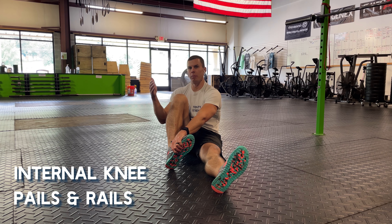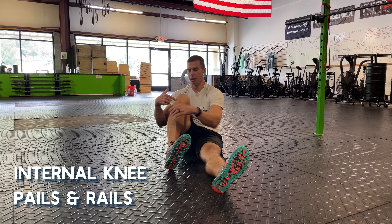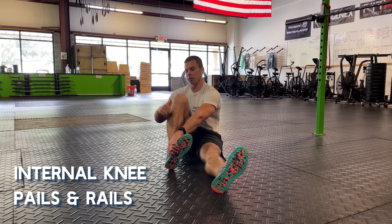At the end of that stretch, we're going to begin our PAILS contraction. That means I'm going to start trying to resist the stretch actively — I'm going to try to rotate my shin out into my hand, but I'm going to block it so it can't move. I build up to 100% tension, slowly building up, and then hold that 100% max contraction driving into my hand for eight to ten seconds.